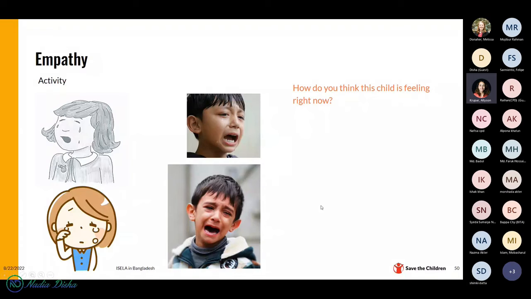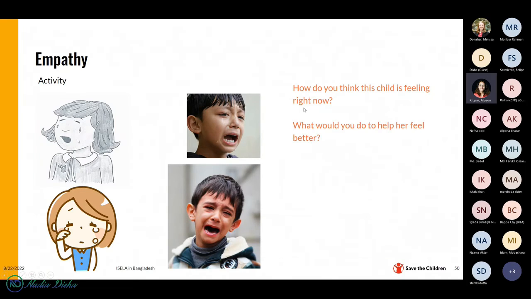This picture should be contextually relevant. So I did a quick search to try to find a picture of a crying child in Bangladesh. I was not able to. So if you have a picture or want to do some further searching for a more appropriate picture, please feel free. You can also use one of these images. So we have two cartoon images of a girl and two images of a boy. And again, I tried to find pictures of 8 to 14-year-olds, but it was quite difficult.